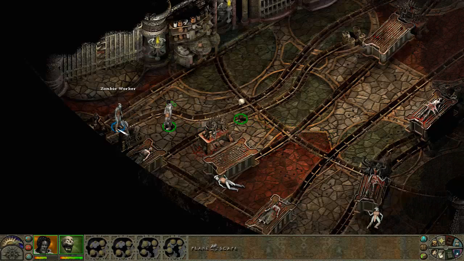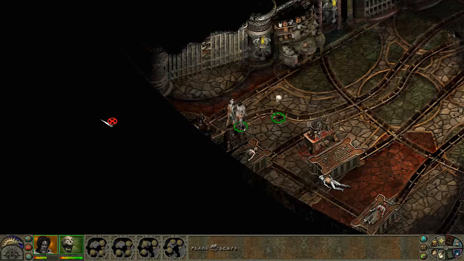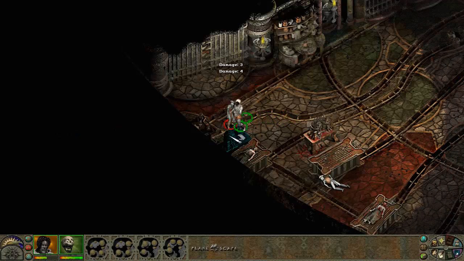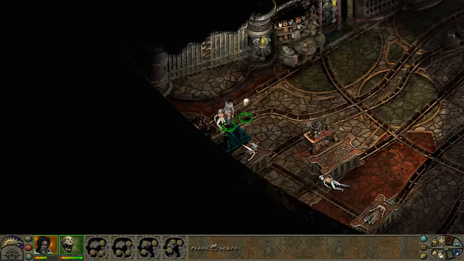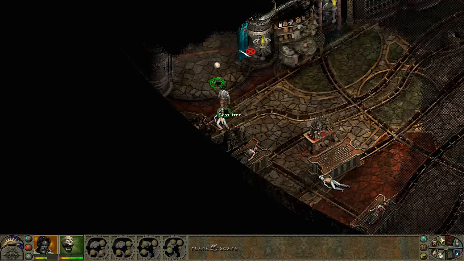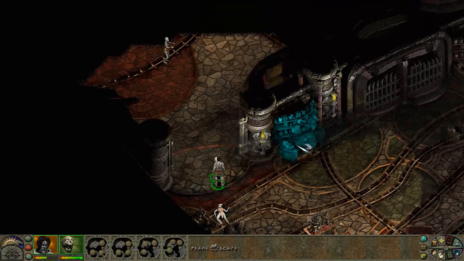Alright, come over here and help me. We actually have to click on their feet to attack them. Can't actually click on them. He's a little tougher than his buddies. And got some experience and some more bandages. What do we got in here? Nothing. Let's go open that door. So we explored that already.